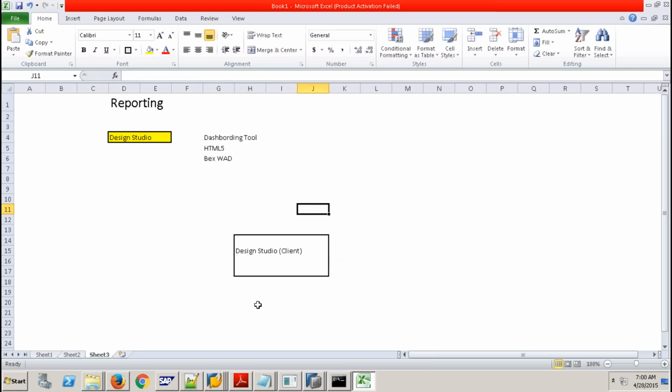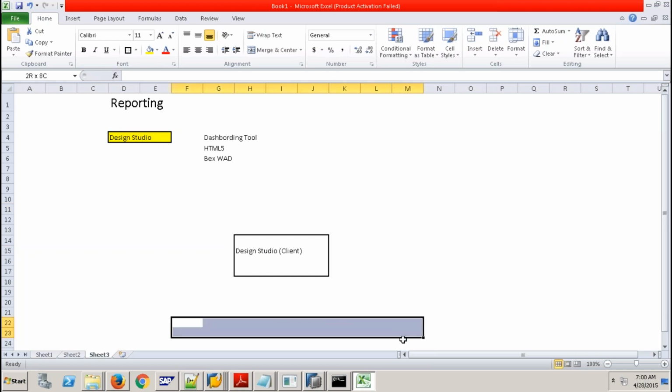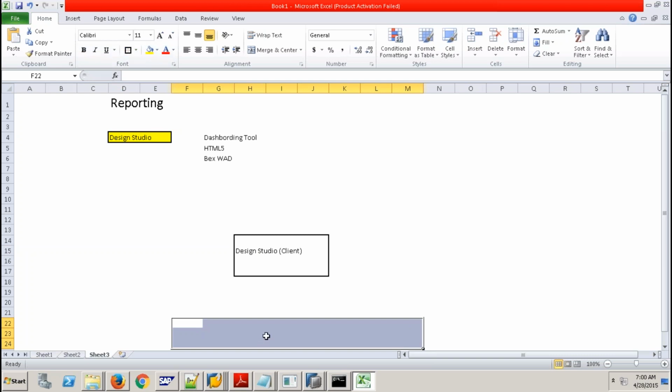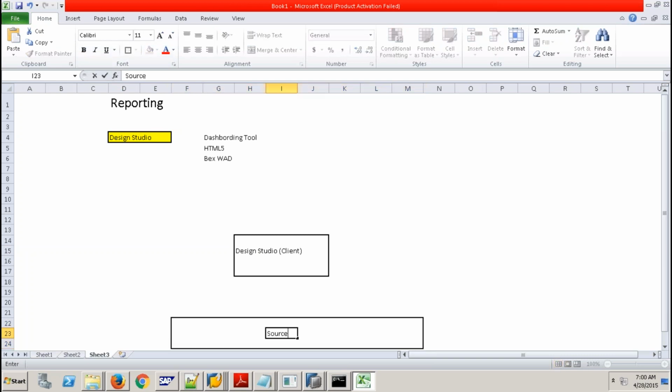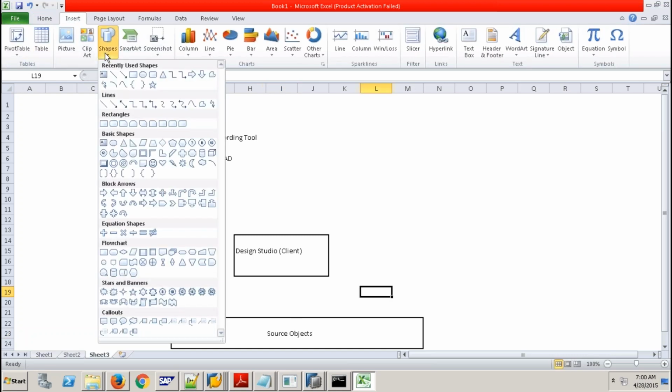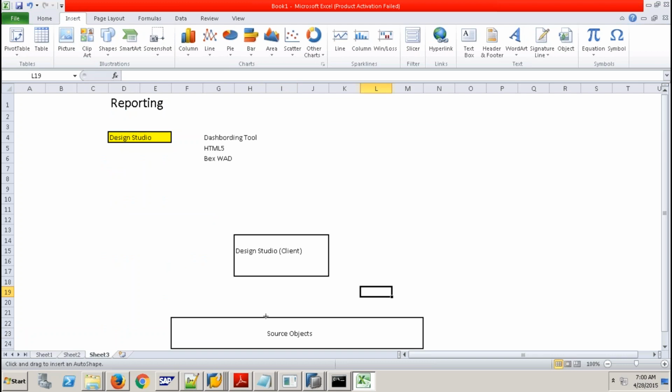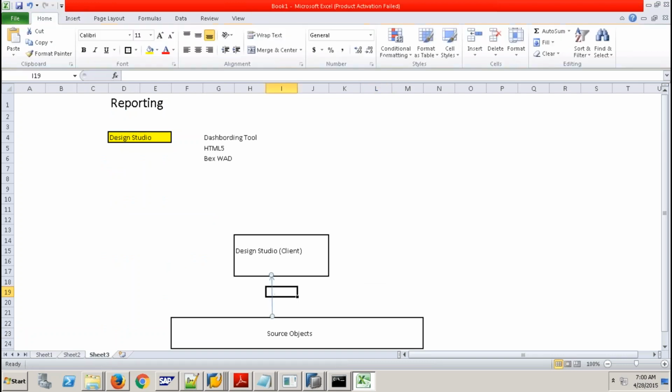This is a client tool. You connect the different source objects as a data source.